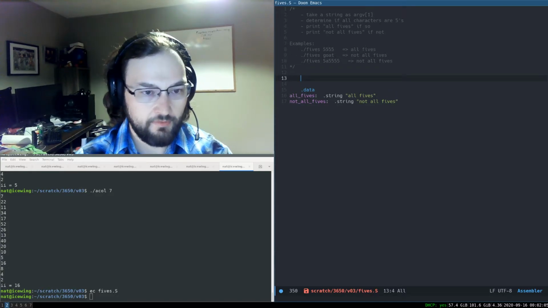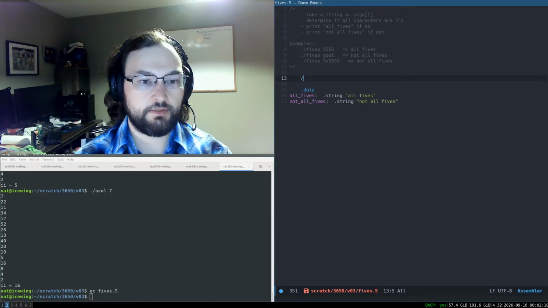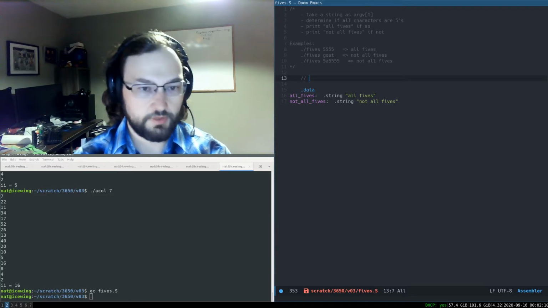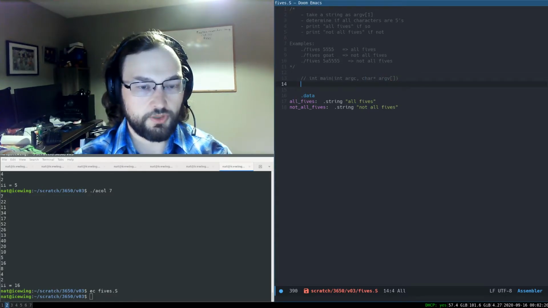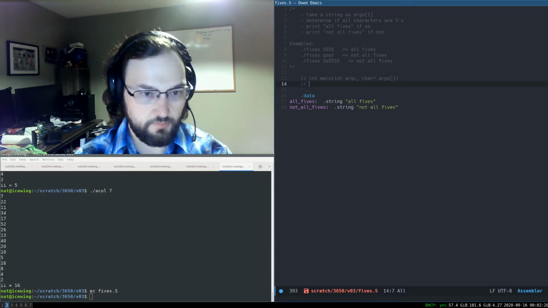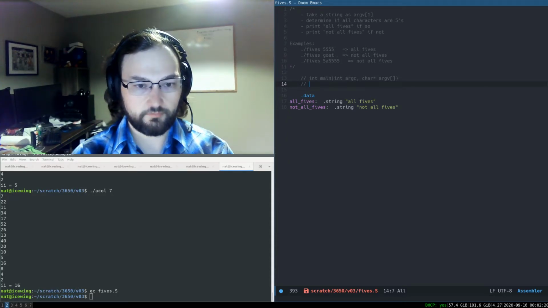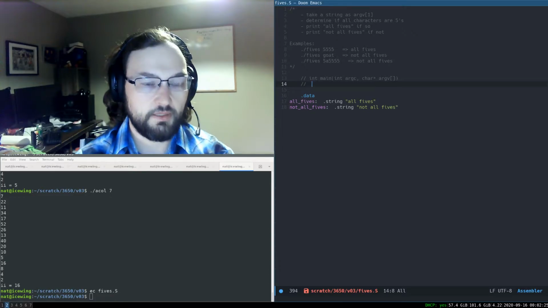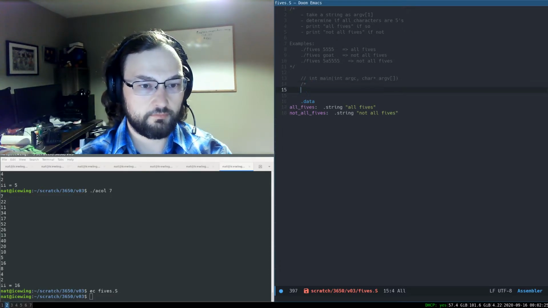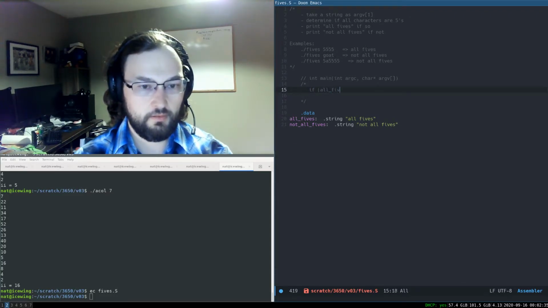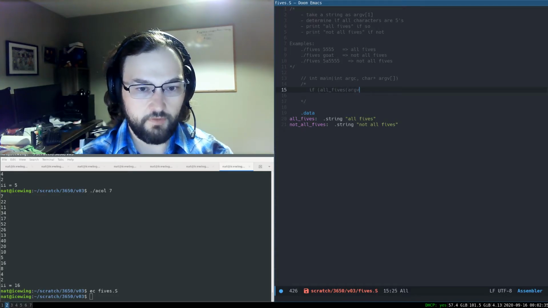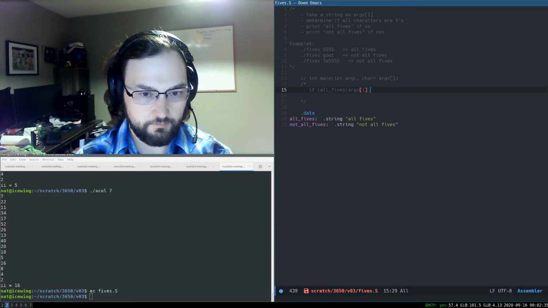So the first step of main is the signature: int main, int argc, char argv array. Our pseudocode is going to be something like: if all 5s argv1.